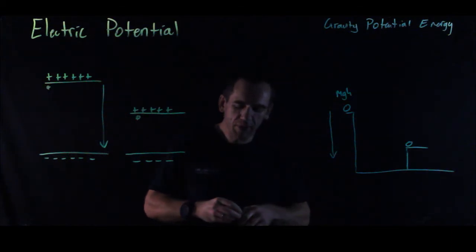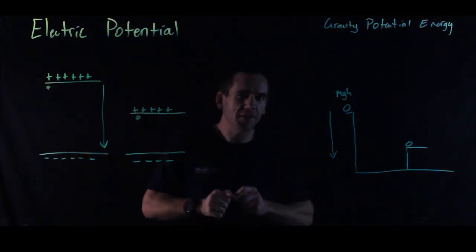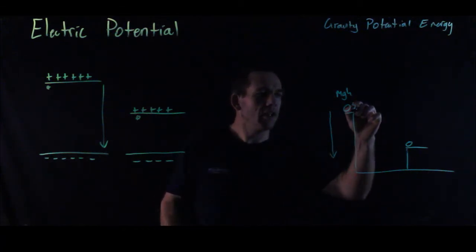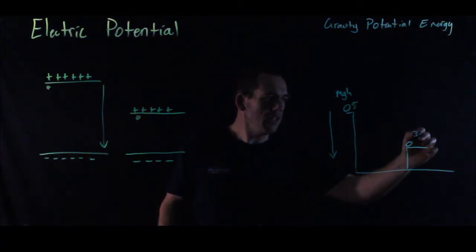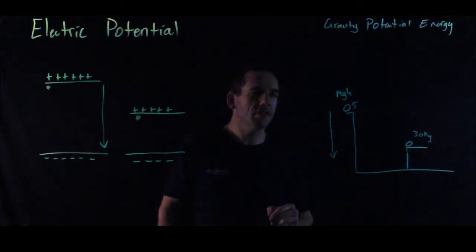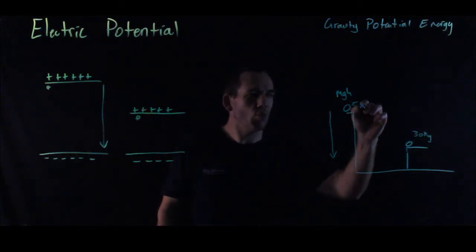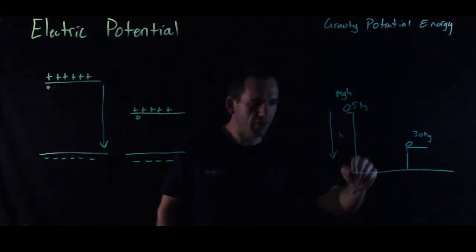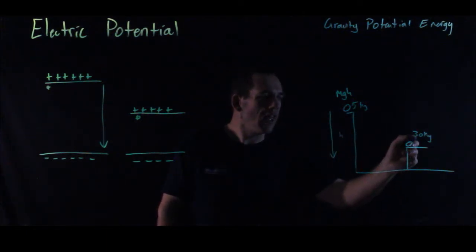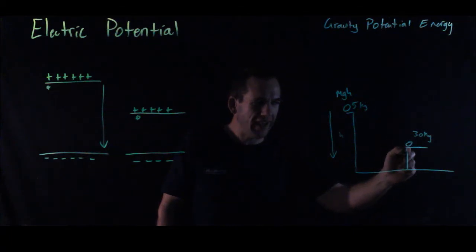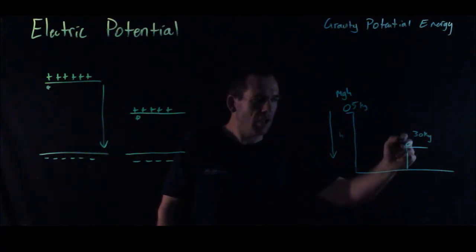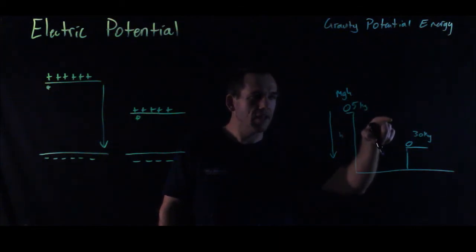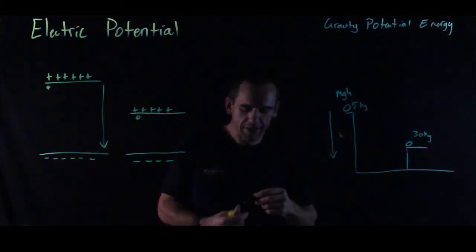But this gets a little bit weird if we start looking at different sized rocks. So if this is a 5 kilogram rock, but this over here is a 30 kilogram rock, now it's harder to say which one of these has more potential energy, because this one can fall further because it's higher, so it will be going faster when it smashes into the ground. This one won't be going as fast, but it has more mass, and so its potential energy depends not only on gravity and height, but also mass.